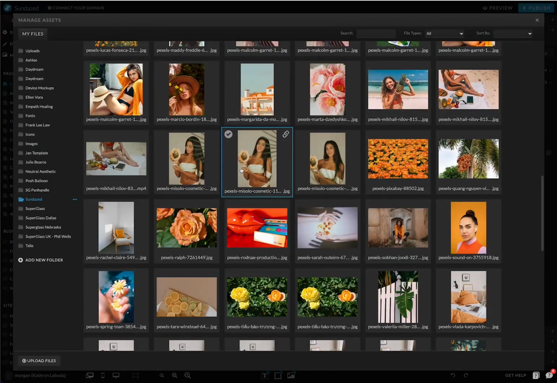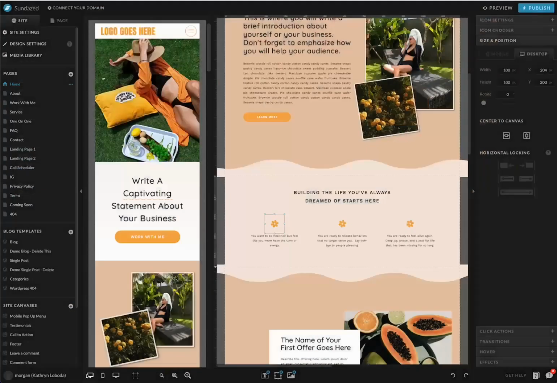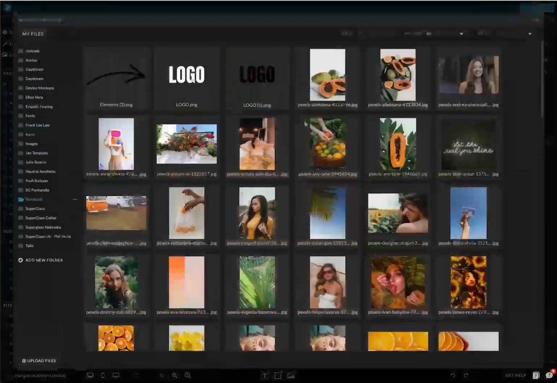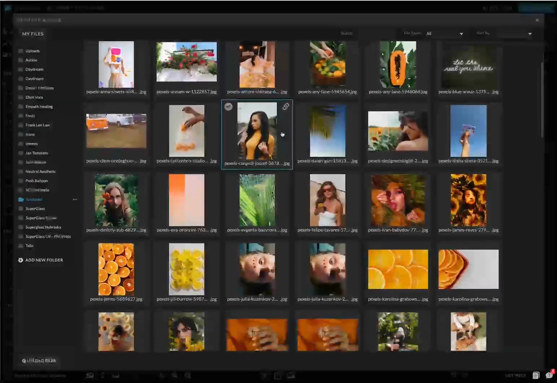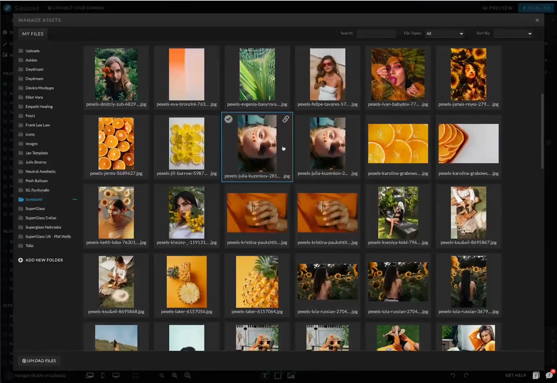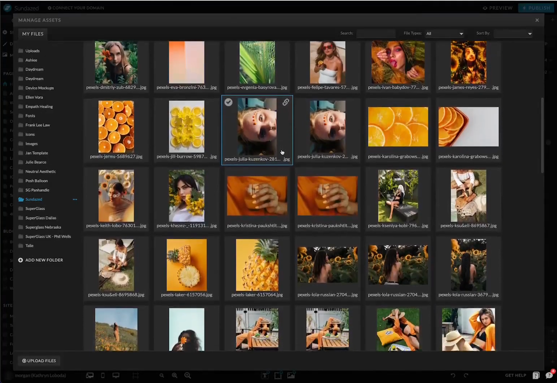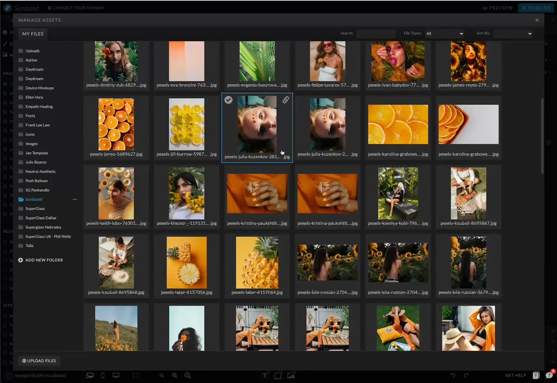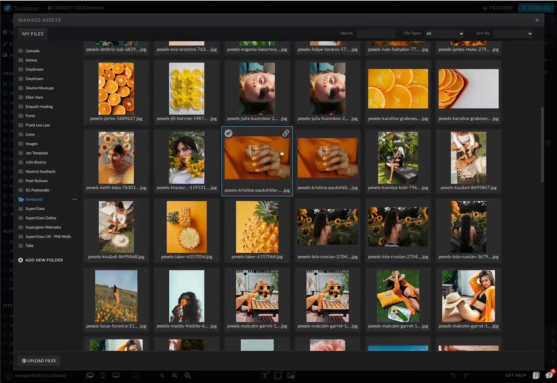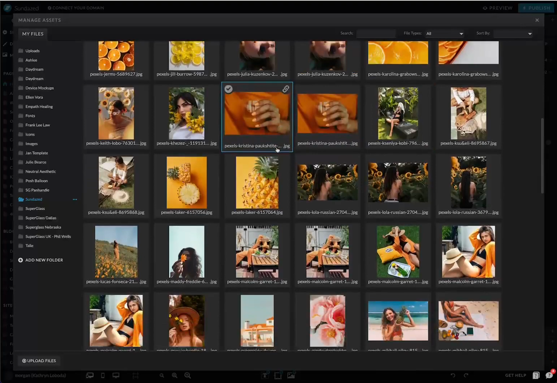You can upload other types of files, for example, GIFs. Those are used throughout our templates. Specifically on this template, it's used here, but you'll find them in other places. You also can upload PDFs to the media library as well as videos. I will let you know that videos can only be used as backgrounds and they have to be 8 megabytes or under. It's pretty easy to compress them. You'll use a compression tool to get them under 8 megabytes, and then you can use them as different backgrounds.